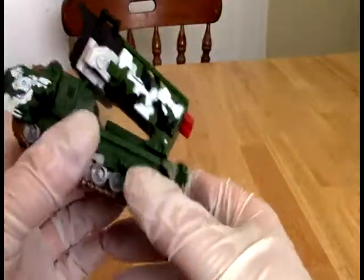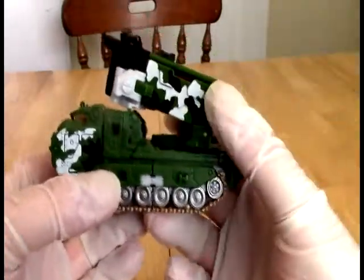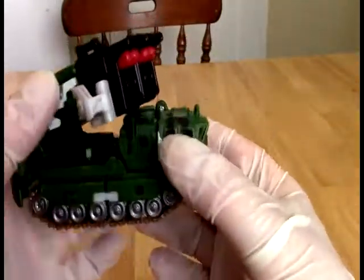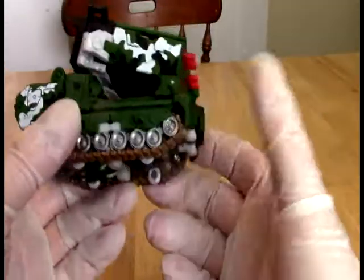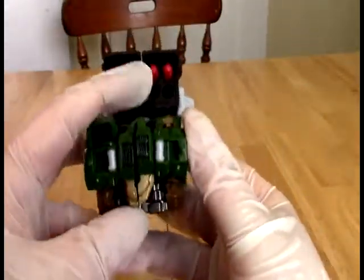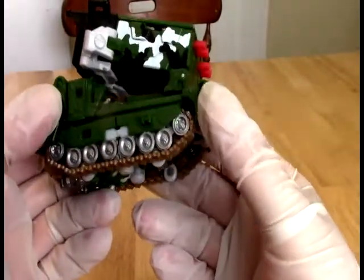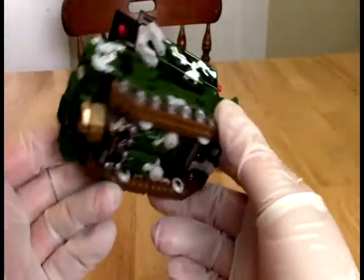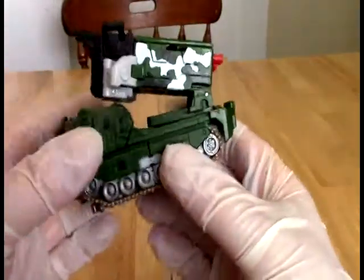If you see it somewhere, I mean, the tires are just these little things underneath, but if you see this somewhere, guys, this is definitely well worth picking up. I think we got this for like $5 or $6, guys, and I like it. I mean, it's a good thing. I don't like this part here, and I would almost consider fusing this in vehicle mode because I like the look of this. It's pretty unique like that.